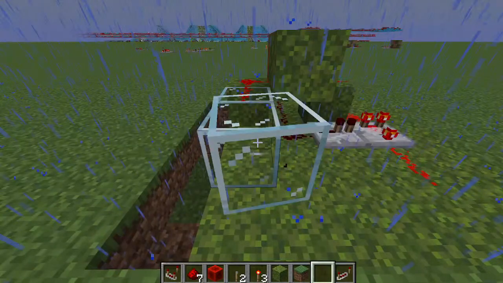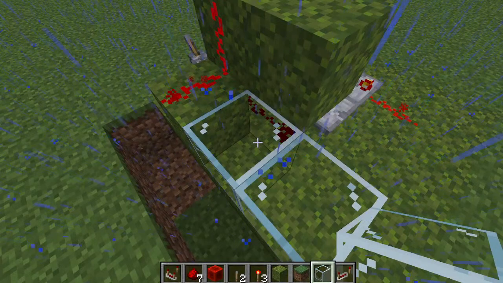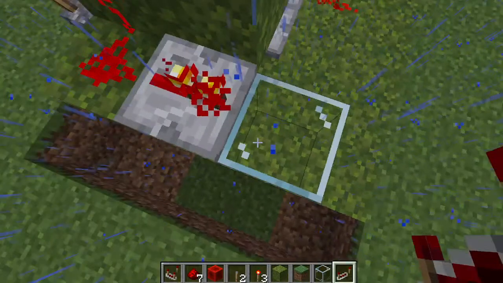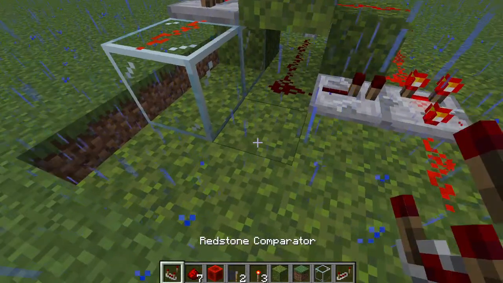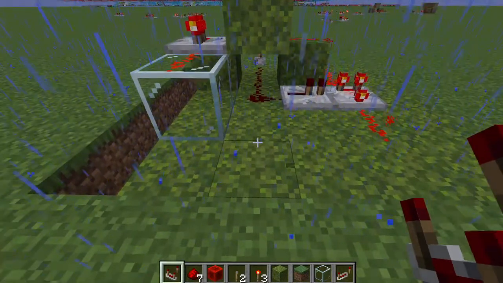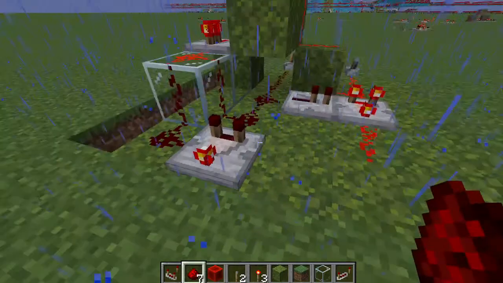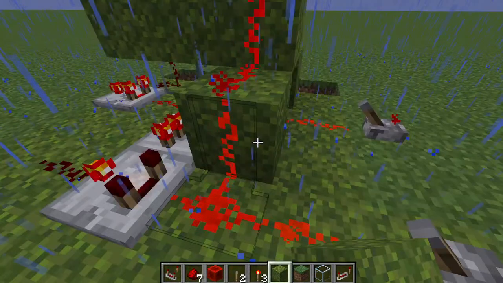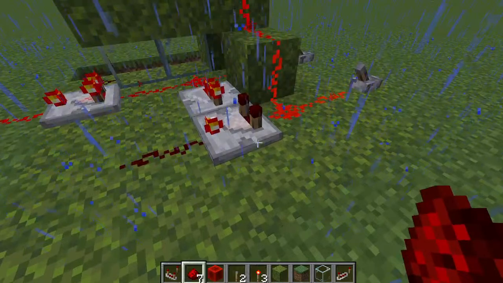And what you want to do is have a relay here, or rather a repeater. If you ever see me fumbling for the right key, it's because I've got a trash keyboard. So repeater here. That's not what you want to see.